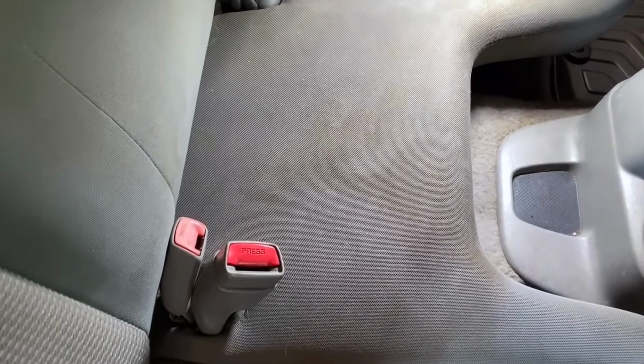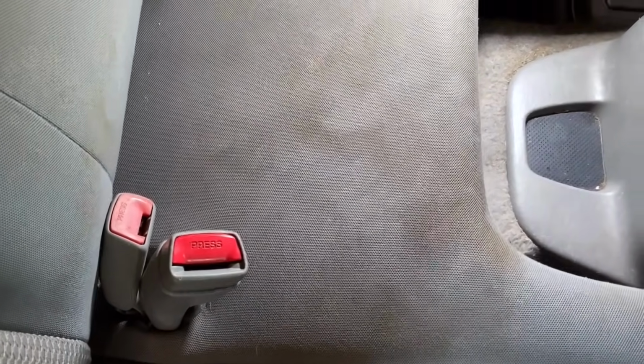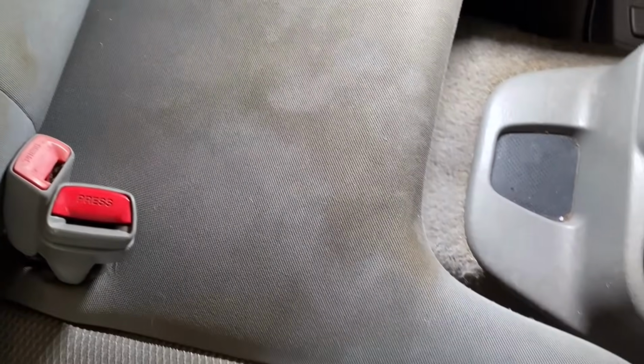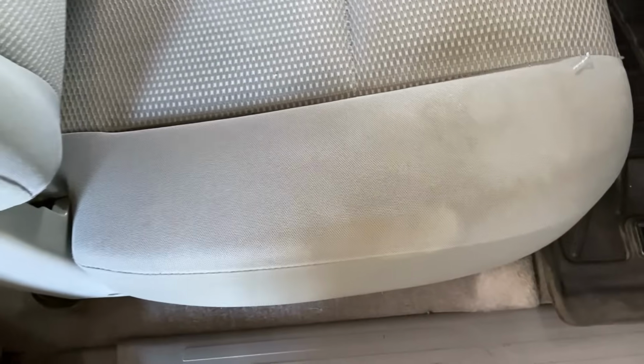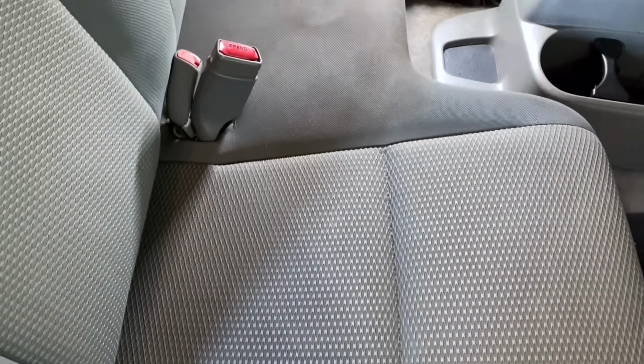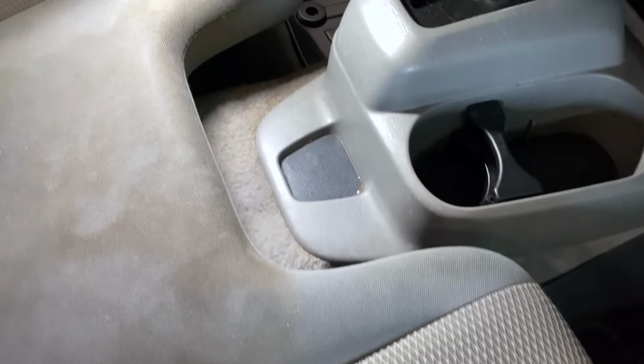And then I did bring out the Shark because we're going to have to clean the seat a little bit right in the middle. So right in the middle of the seat, you can see those stains. So I'm going to use the Shark on that and around the console, just around the seat edges a little bit, just to clean the seat up. And then maybe just a little bit on the carpet, but not a lot.